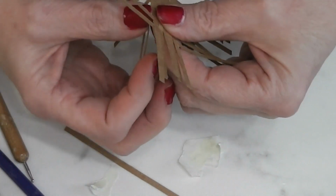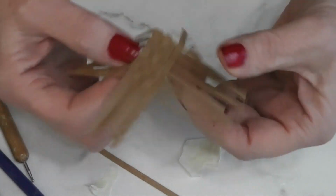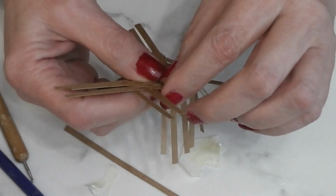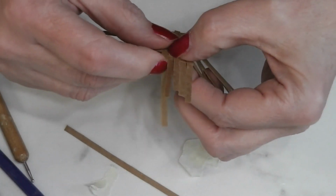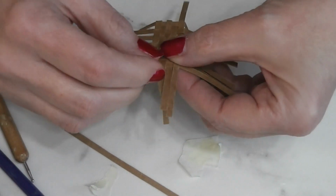But by doing this, it's going to keep the bottom more flat. If we just try to gather them up around our mold, we're liable to bend things crooked. Now I kind of played around with how to make this easier for me, and I'm hoping that the same method will be easy for you guys too.